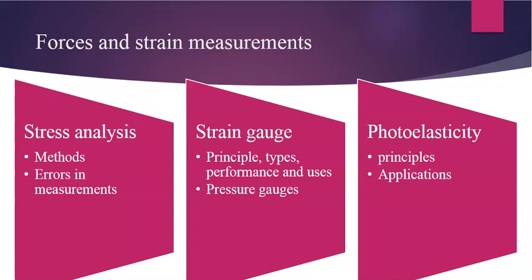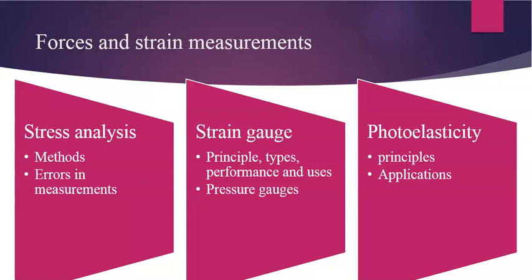First, we have to know about the selection of strain gauge. Depending upon some factors, we have to select the strain gauge. The main three factors are operating temperature, nature of the strain to be detected, and stability requirements. These are the main criteria to select the proper type of strain gauge.